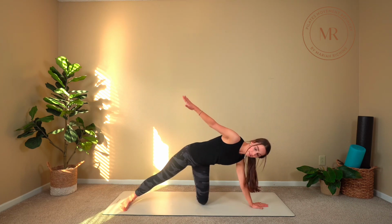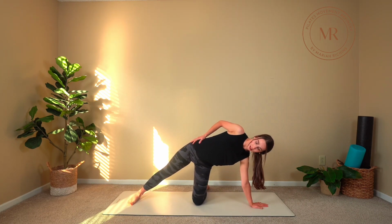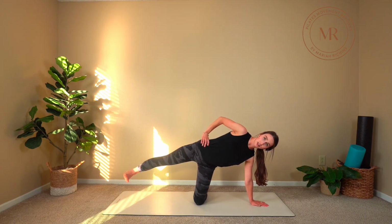Now, your hands are extended to the side. I want you to drop that palm to the mat. Keep your foot planted where it is. Again, hips stay nice and square. Now from here, I want you to extend the top hand in the air or either on your hip. With the foot flexed, I want you to lift the leg up, hip height, and we lower.